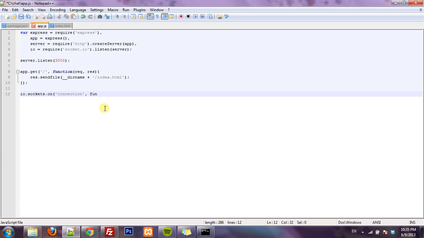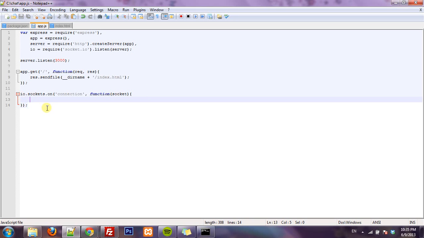That takes a function of the socket, the socket that the user itself is actually using, which is sent. Okay, so this kind of reminds me of jQuery's document ready function. Basically all your other code goes inside this function when it comes to jQuery, and that's the same thing with the socket function here. All your socket code goes inside this function.